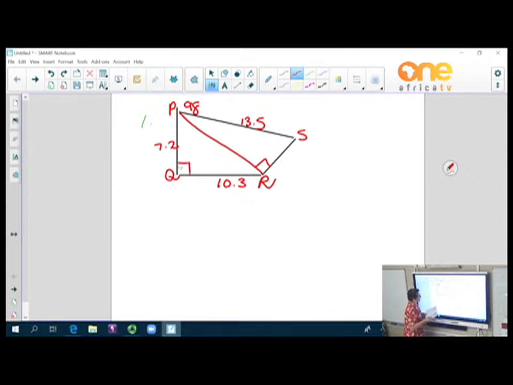So we have these P, Q, R, and S, the ferry points. A ferry is a ship which carries cars and stuff like that. It sails from P, stopping at Q, R, and S before returning to P. There you've got the idea. Now, the first question is, show by calculation that angle QPR is equal to 55 degrees.